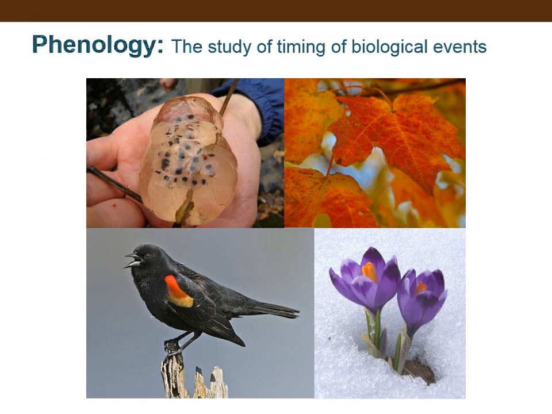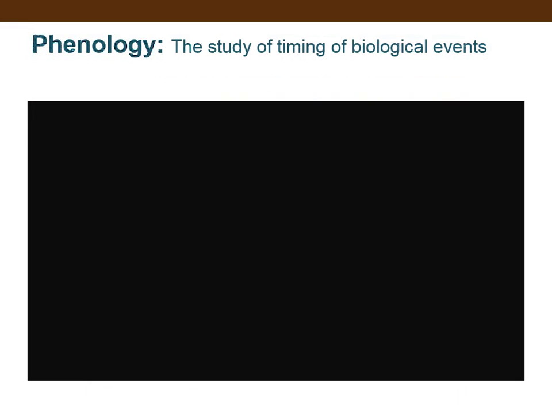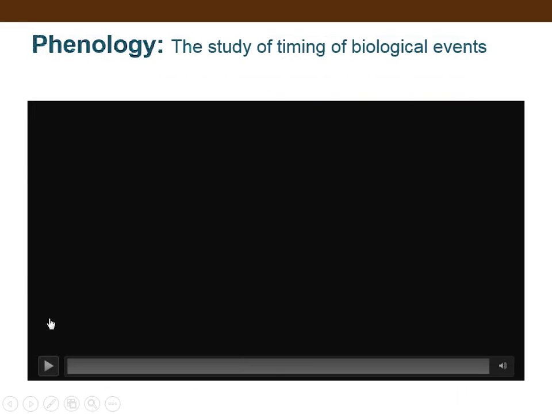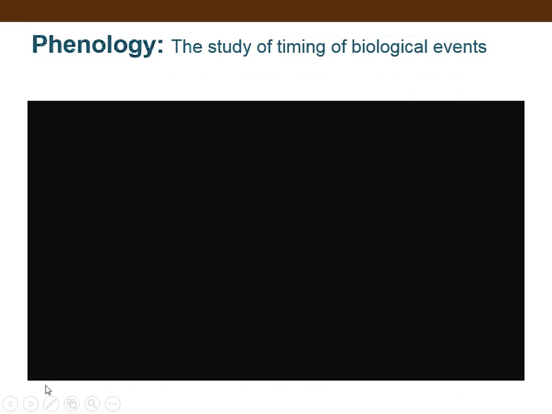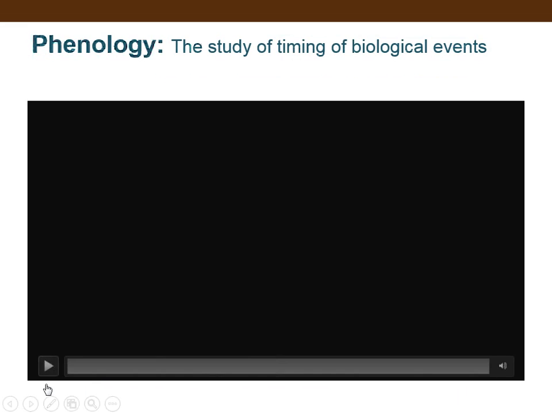Red-winged blackbirds are migratory birds in the North Country. When do they return every year for their migration? Even something as simple as when do the crocuses in your yard open? Tracking these things helps us understand how our climate is changing, and it helps us understand it at a local level. We're going to take about 2 minutes and watch this little video that explains phenology with a few more examples, and then I'll move back to talking.